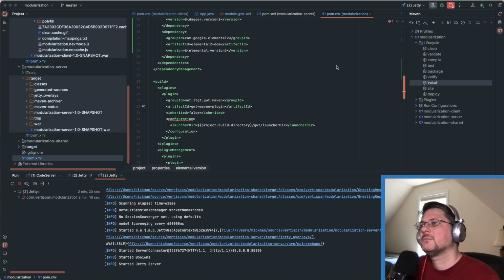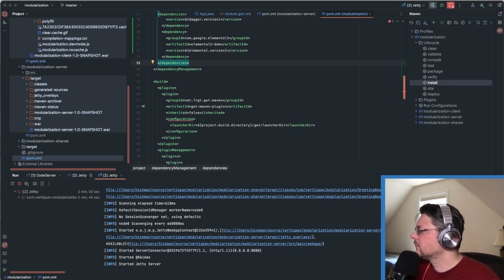And this is the top level project. This is the parent POM. Unless it's changed since a previous version. Looks the same.